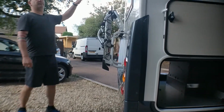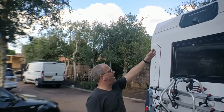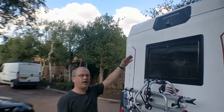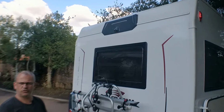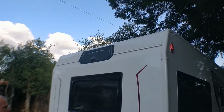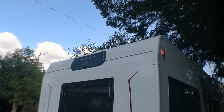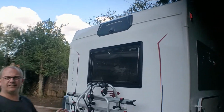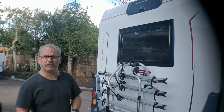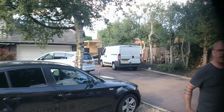We'd also ask you to be careful that the high level reversing camera doesn't take into account high branches on the top corners. Yeah? So just be mindful when you're reversing. If you're not sure, if you're too close, just be careful. Parking sensors and reversing cameras are there for a guide only. Okay? Here we have the bike rack.